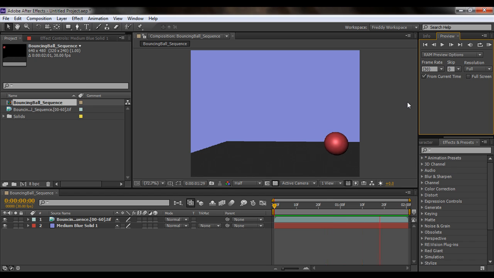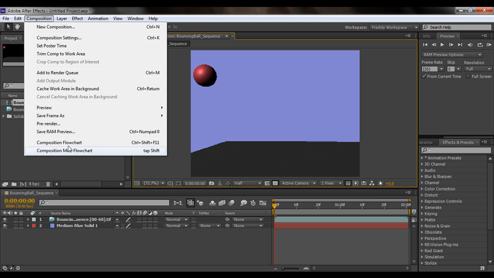This is sort of how I did the Hulk animation when he breaks out of Maya. So I sort of rendered things out like this. I composite them in After Effects, but again, I'm not going to make this into a whole video of how to use After Effects. So now that we have the image sequence, now I can just come in here and say make this into a movie.